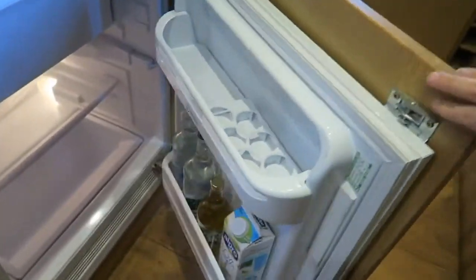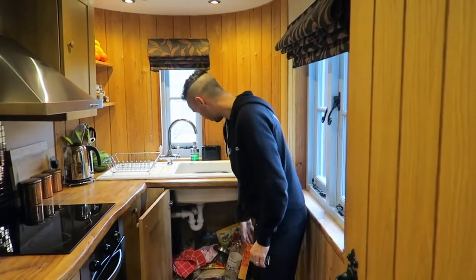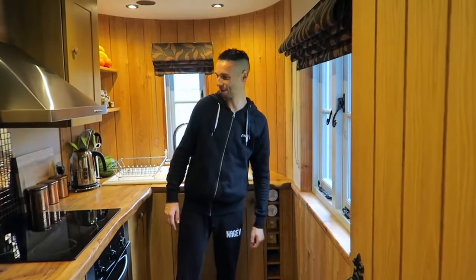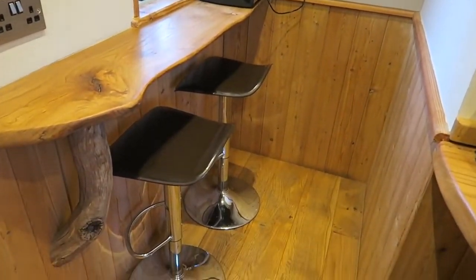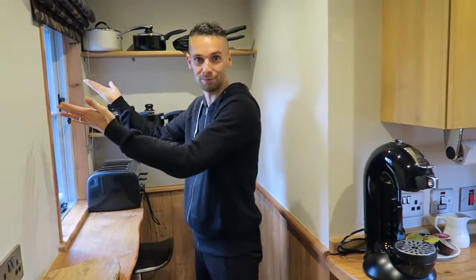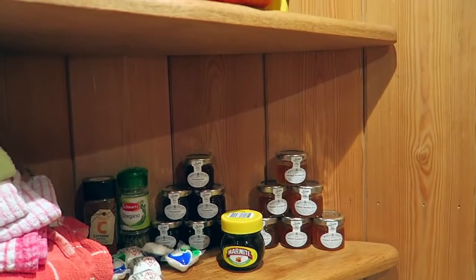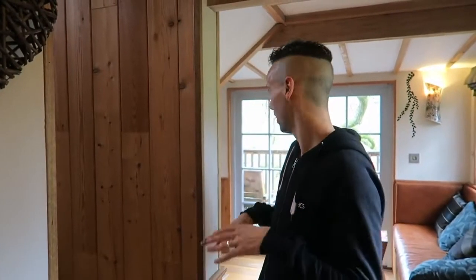You've got everything you need — your regular kitchen, plenty of storage. The fridge is hidden in there, even a dishwasher hidden in there, which is awesome. Most of our food storage we've used this area under the sink, which is a really good area, but there's lots of other areas where you'd put wine bottles — we've got Pringle tubes or plant-based milk. What I really love is that they've got this breakfast bar over here where you can sit up in the morning, have a snack, some toast, a cup of tea — and you've got such an amazing view around you no matter what window you look at.